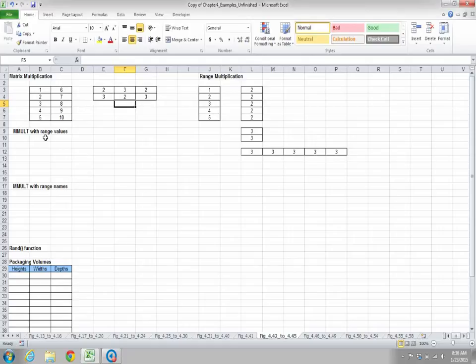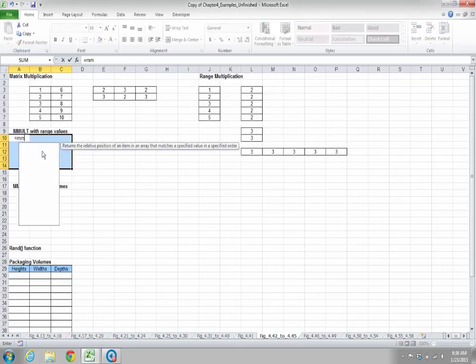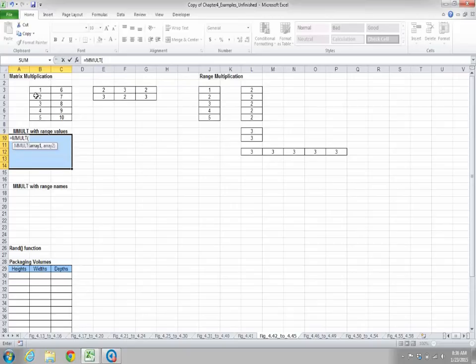To use the nmult function, you will first select your matrix result, which is a 5 by 3 matrix. So you will select it, and then you will write is equal to nmult. You will select the two matrices.